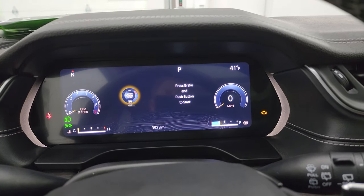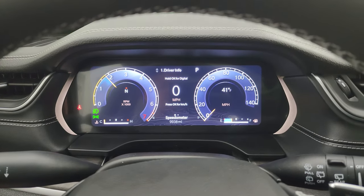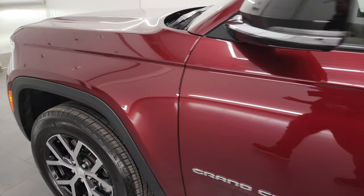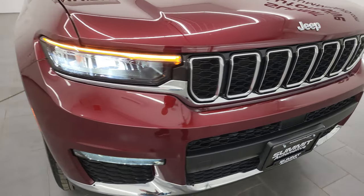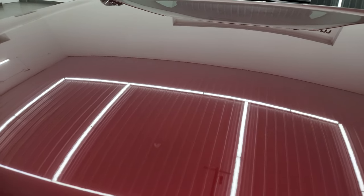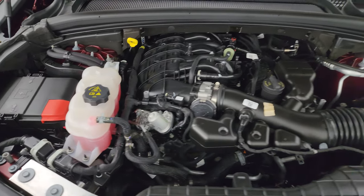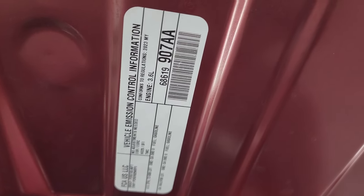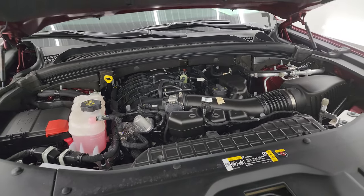Let's start it up and take a look under the hood and check out all those LED lights in the front. Starts right up — no check engine lights or anything like that. There are those LED lights; they are very bright and look really good. Under the hood, we have the 3.6 liter Pentastar V6 engine — very clean, runs very smooth. Once again, this Jeep has been fully safetied and inspected by our service shop, has a fresh oil and filter change, all the fluids have been checked and topped off. There is the emissions control information, and this Jeep is 100% ready to go.